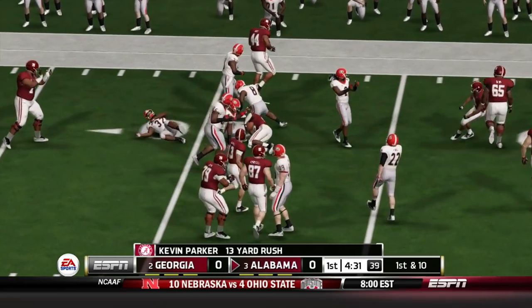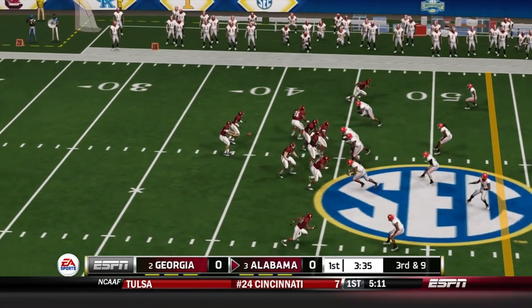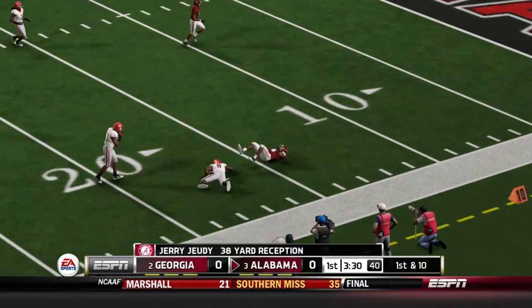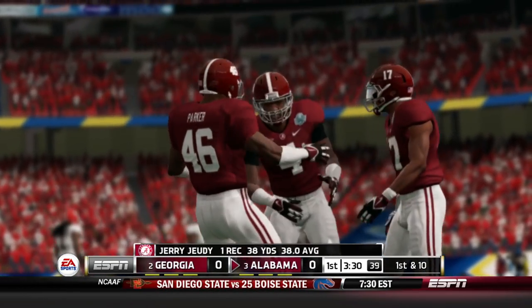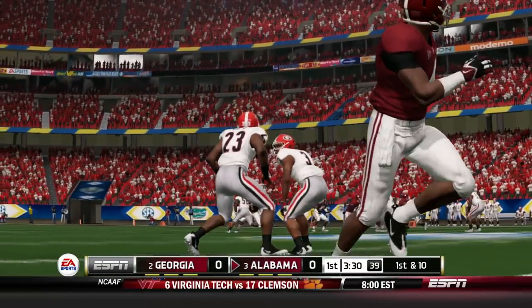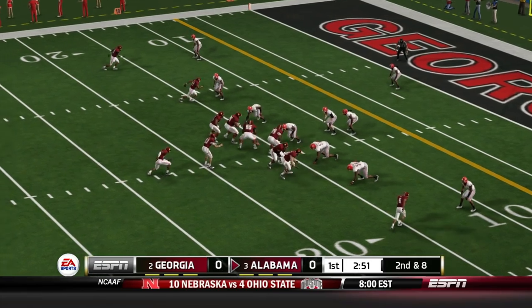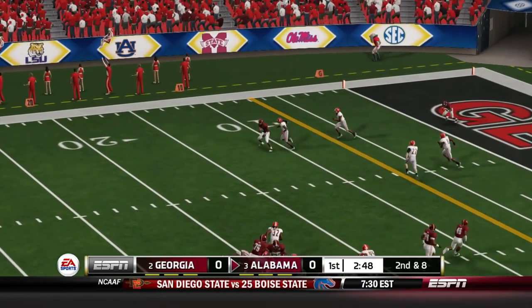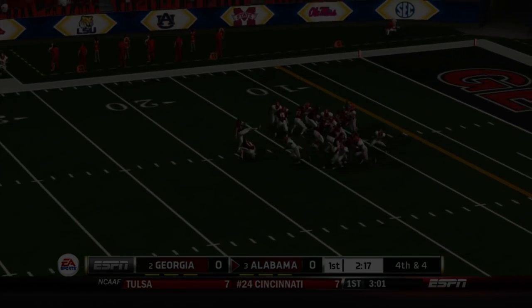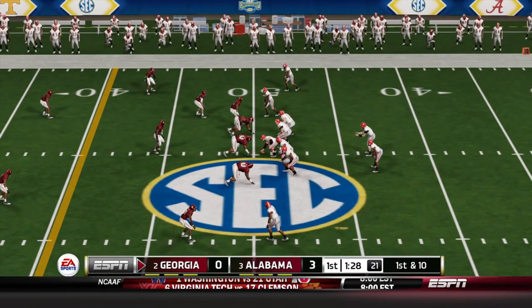Alabama back out on offense, giving the ball off to Kevin Parker for a gain of 13. Alabama just breeds running backs — that's what they do. Here's a deep shot to Jerry Judy, he's inside the 20-yard line and they're set up inside field goal range. The first big play of the game goes from Tua to Jerry Judy. Judy is actually a senior this year — I expect him to probably be drafted in the first round. Tua throws out to the left side, finding Judy again for a gain of about four. The lights go out in the stadium and my controller fell asleep, but they end up kicking and making the field goal.